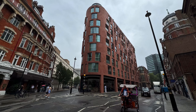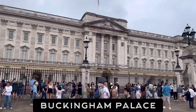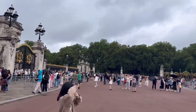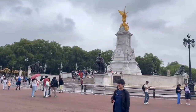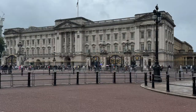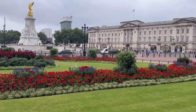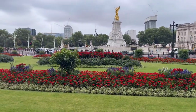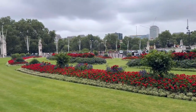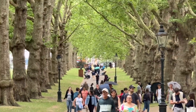Now we're just about 10 minutes away from Buckingham Palace. As you probably know, this is a royal residence in London and the administrative headquarters of the monarch of the United Kingdom. No changing of the guard today. This area is often the center of state occasions and royal hospitality, and it has also been the focal point for the British people at times of national rejoicing and mourning.